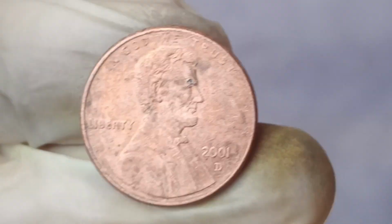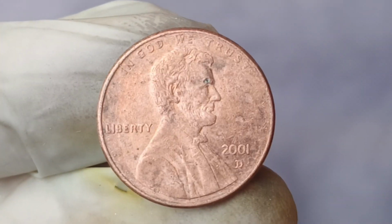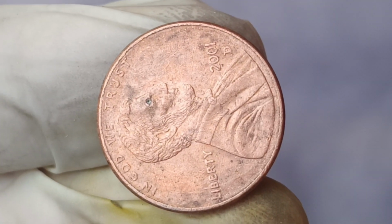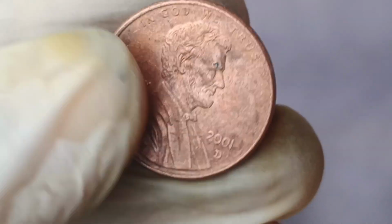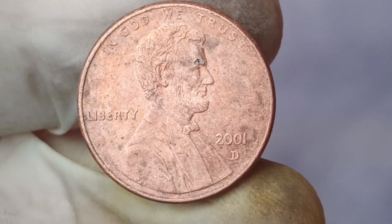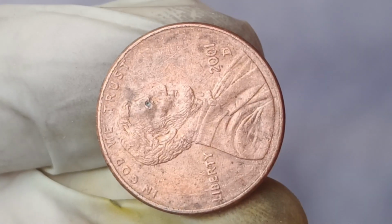The rarity and condition of a coin are both determined by coin grading experts who assess the coin using a specific grading scale called the Sheldon scale. This scale ranges from 1 to 70, with 70 being perfect. A coin that receives a high grade, such as MS 67 or MS 68, can be worth significantly more than a coin that receives a lower grade. For example, a 2001 penny in near-perfect condition with a notable minting error could easily earn a grade of MS 65 or higher. Depending on the exact nature of the error, this could increase the coin's value from a few $100s to several thousand, or even millions.